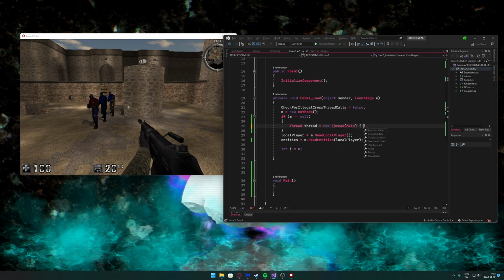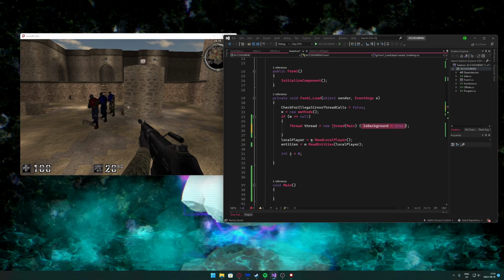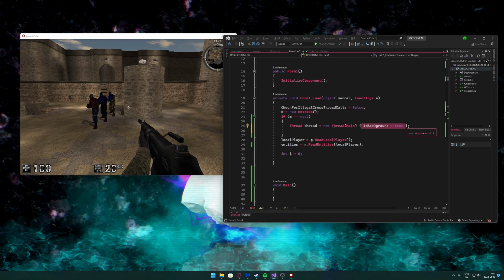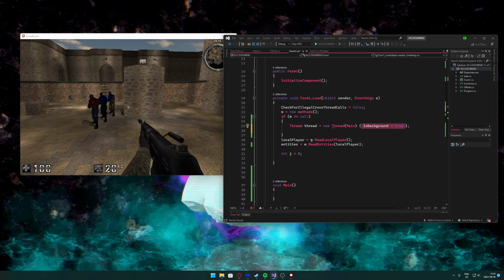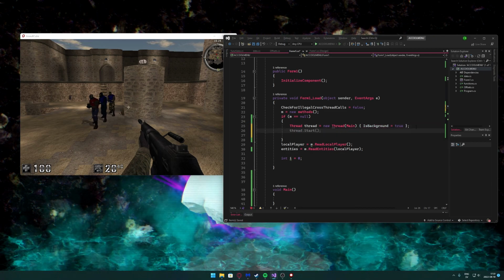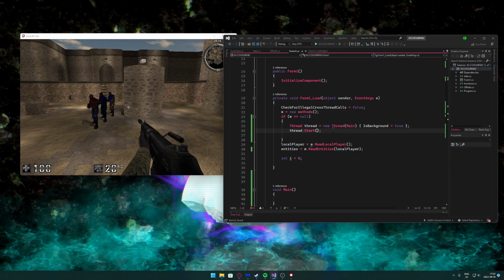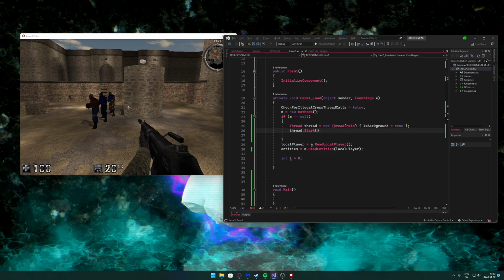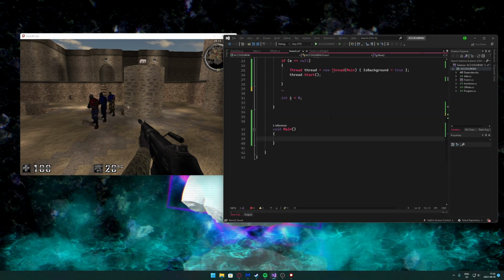So in main, it will be in the background. This makes it so when you close the application, everything closes down and not just the window. It can run in the background if you don't add this. So we start the thread, and cut this out, not needed.